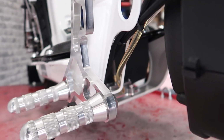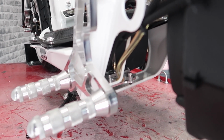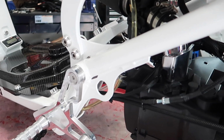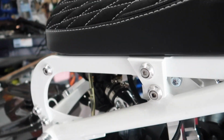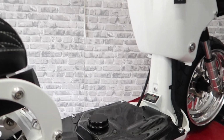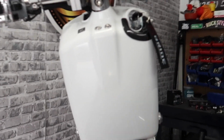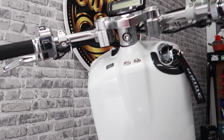Did the Mikuni fuel pump with the new bracket that the Ruck Shop came out with. Well, it's not new. I guess it's an old bracket that we brought back for the Mikuni pump. And did the all-in-one clocking flange as well as the polished intake manifold. I did put a fuel check valve in here so that even if the bike was to sit for a week or two, whatever the case may be, it would be able to start up no problem.